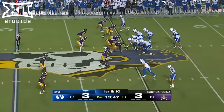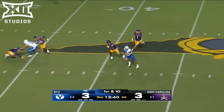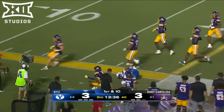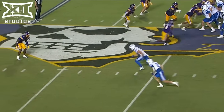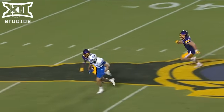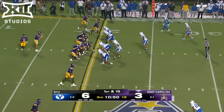Just a true freshman, 19 years old, first road start. Comfortable in the pocket here. Chase Roberts turning it, coming the other way, inside the 30. And Chase Roberts chugging along for the explosive. This offense, he talked to the coaching staff. They said everyone expects Chase Roberts just to be kind of a guy that catches shorter routes, but man, he's got some speed too with the ball in his hands. This would be a statement win for him.